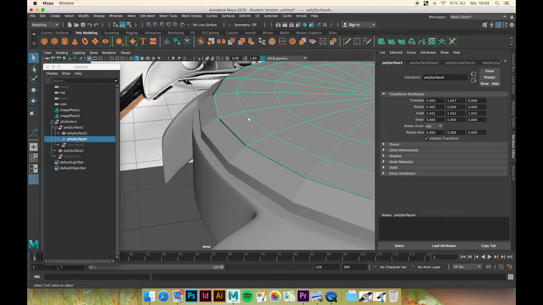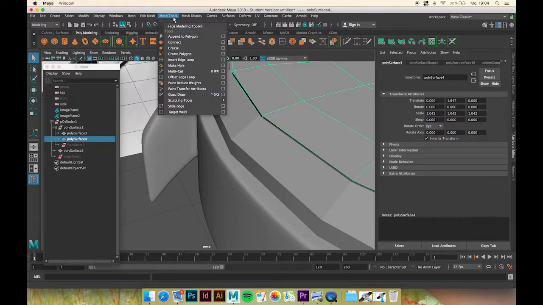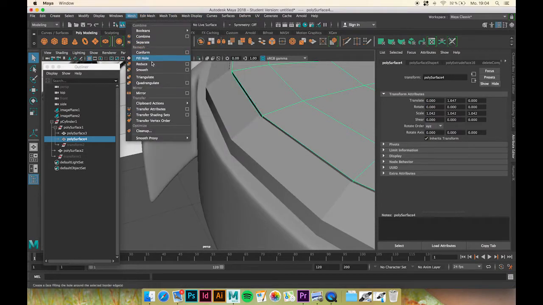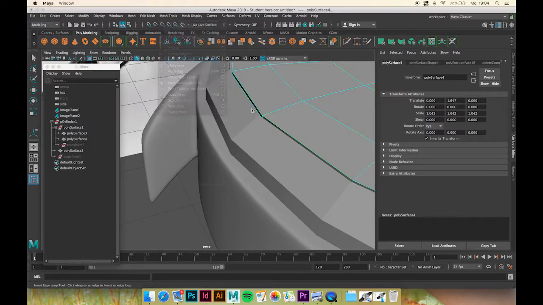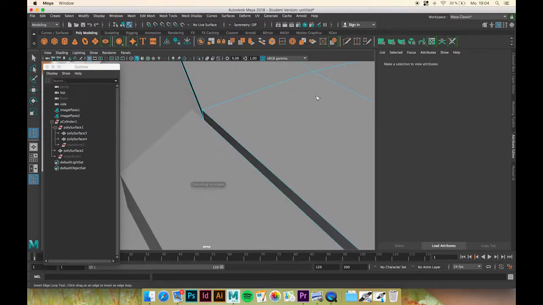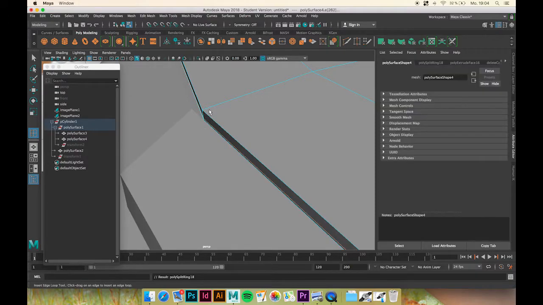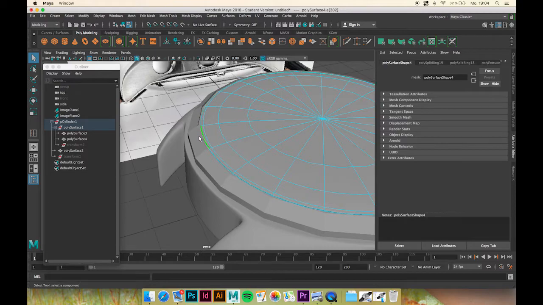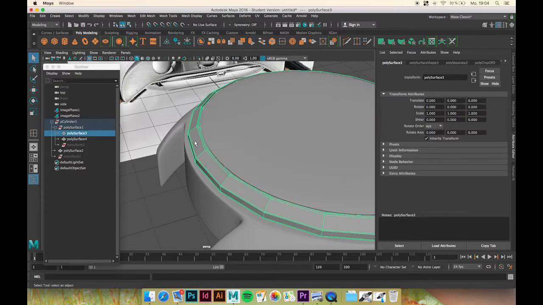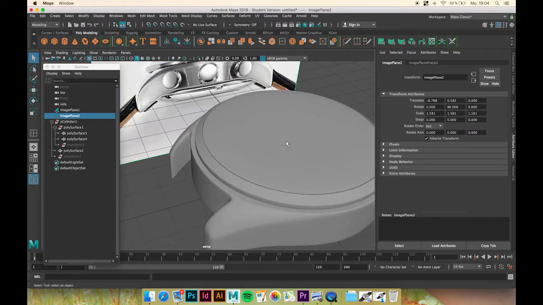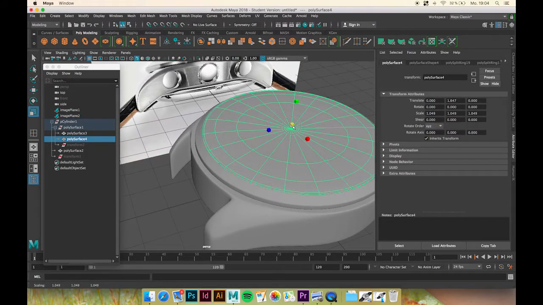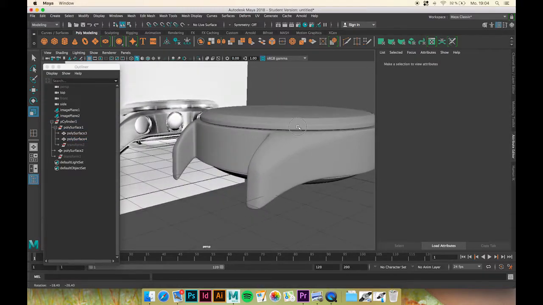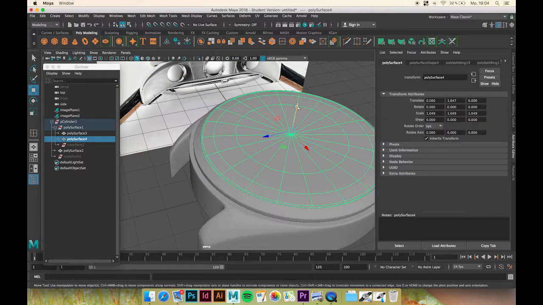And what I do here is also give it more edge loops. Where's my edge loop tool? Here, insert edge loop. An edge loop here and another one here. Now I smooth the geometry and check, okay, the glass could be a little bit... This is my glass, this is my inside.